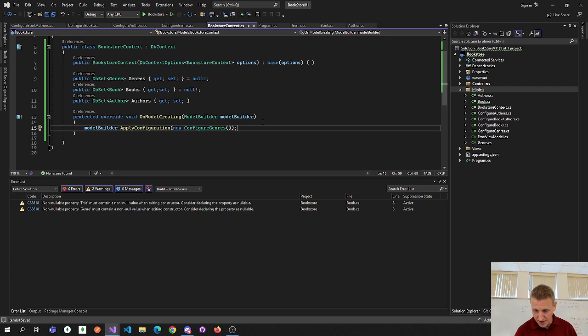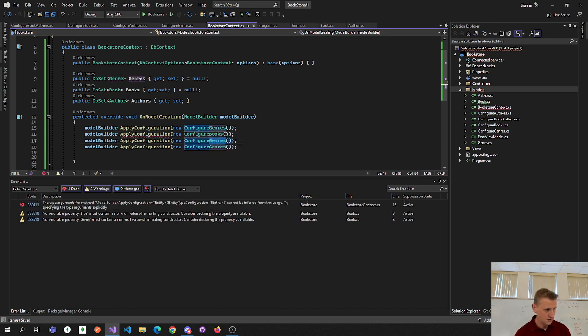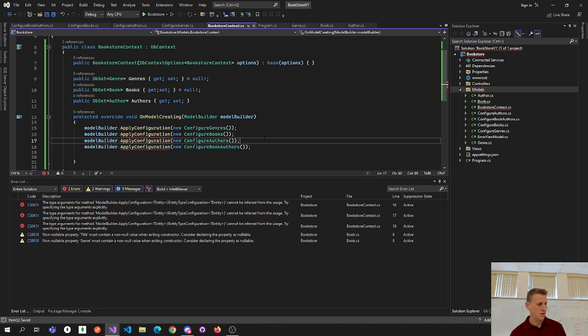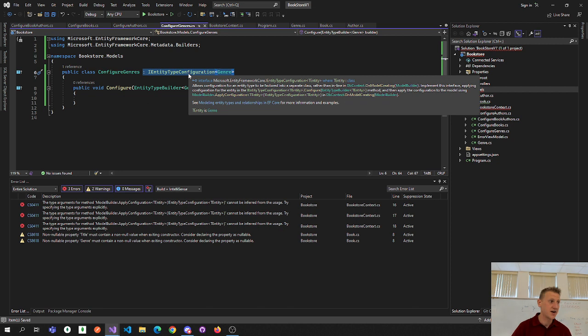Let me do that 3 more times. Copy, paste, paste, paste. And it's going to be ConfigureBooks, Authors, ConfigureBookAuthors. Now don't be like me and make the mistake that I made last Friday.